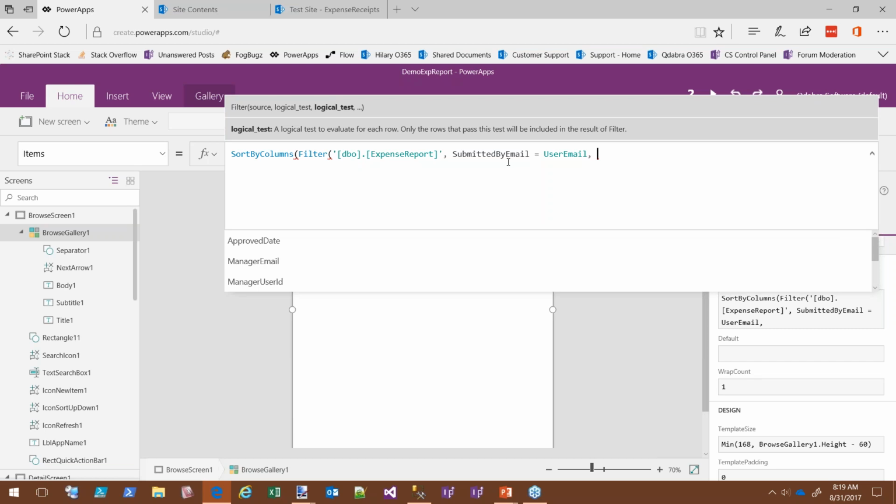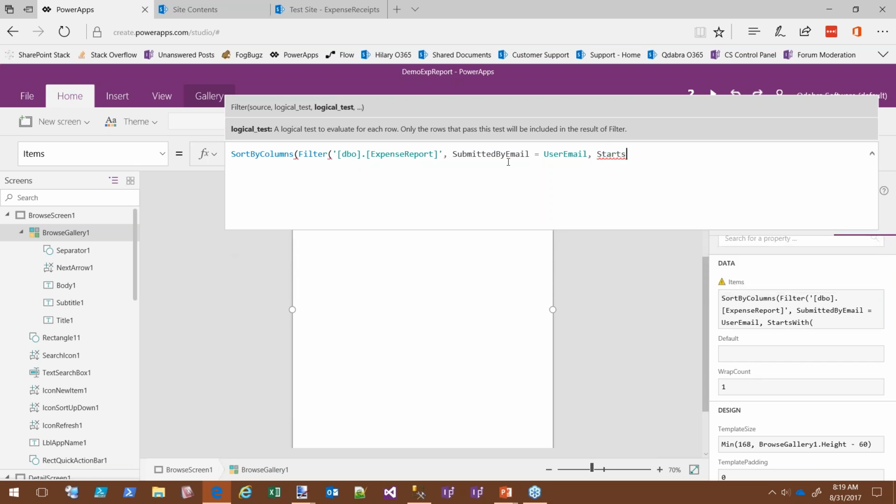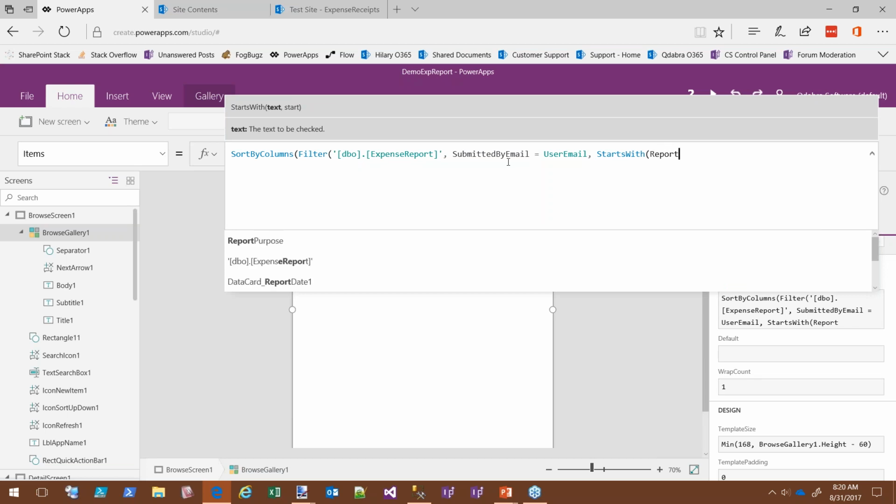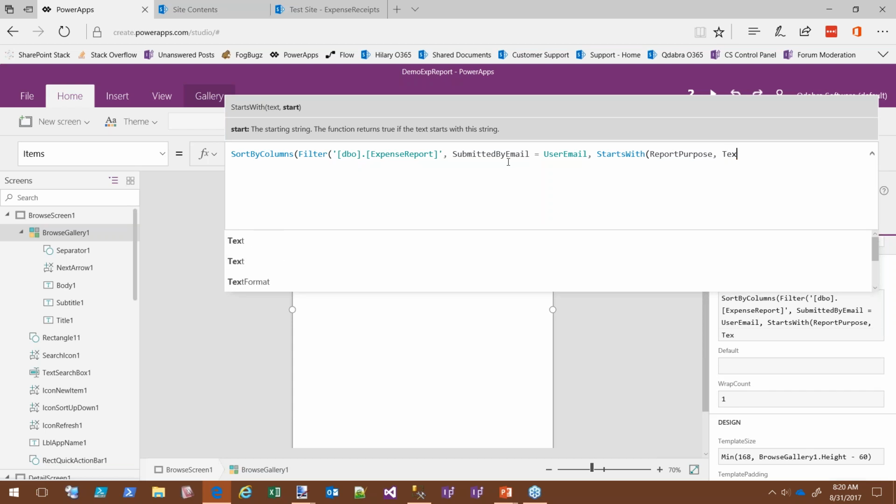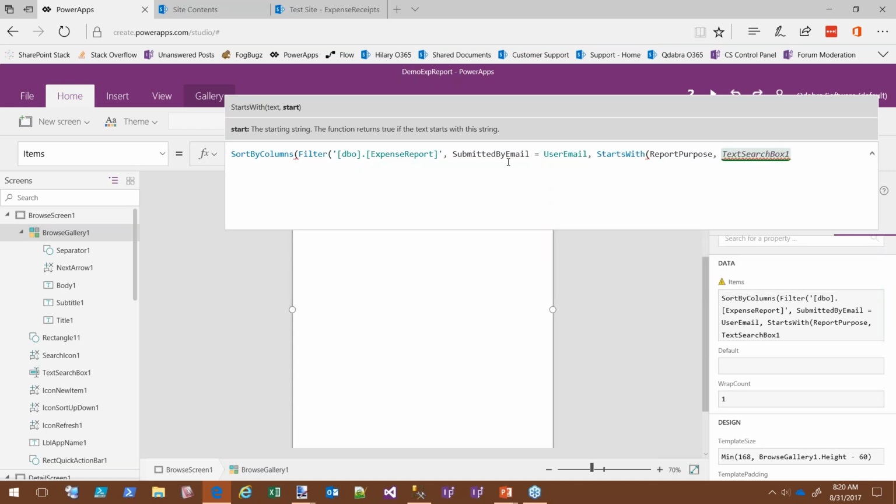But in this case, this is what I decided to do. This is what I was talking about. There's a number of ways to do things. So I'm going to change this search text to be based on report purpose. So purpose, because all of these belong to me. So the manager isn't going to change, the email stuff isn't going to change. If I'm just looking at my own stuff, it seems like the report purpose is the thing I'd want to search on. I may also want to find a way to search on date, but for right now, this is what I'm going with.